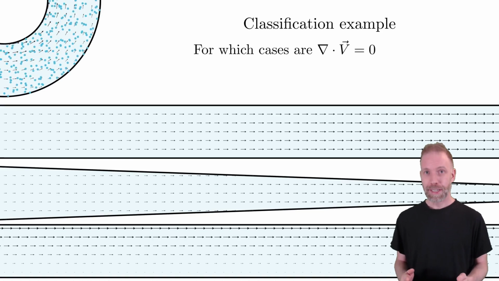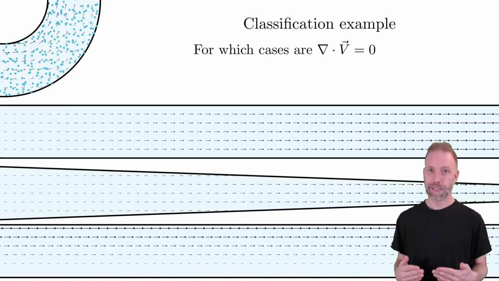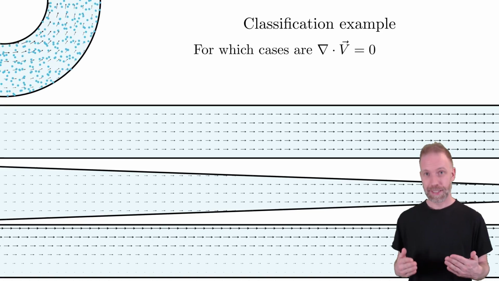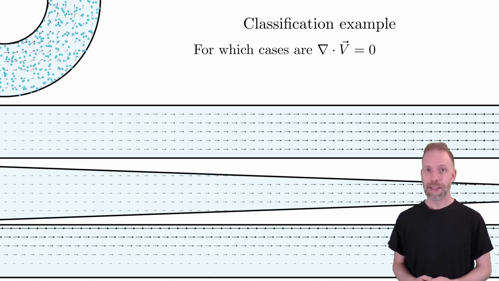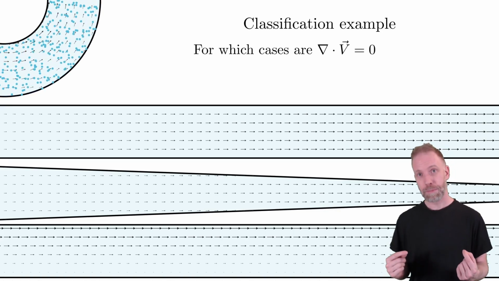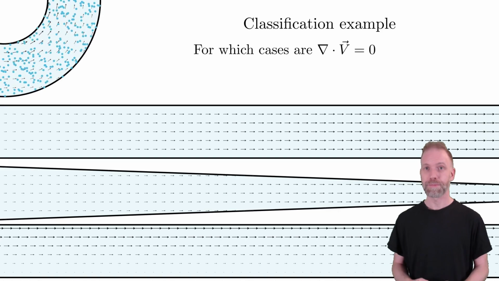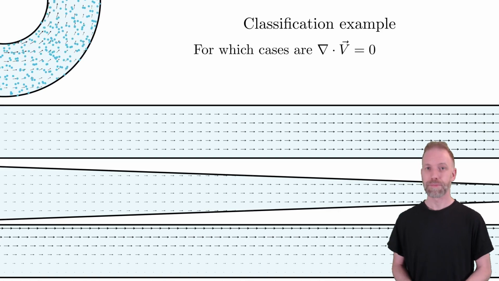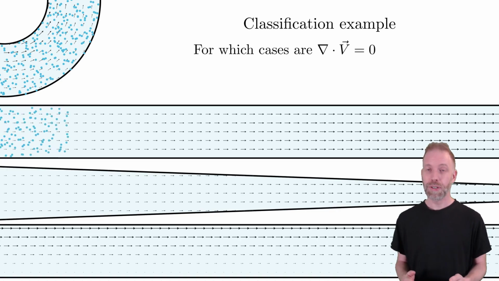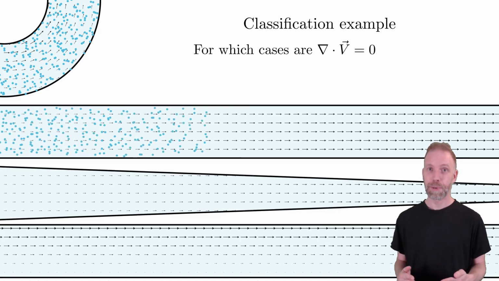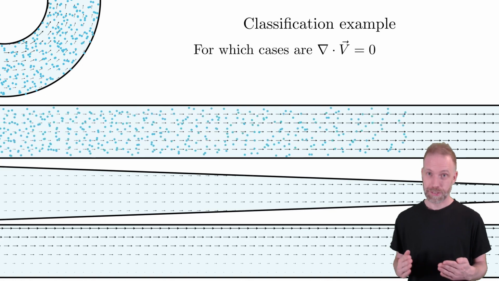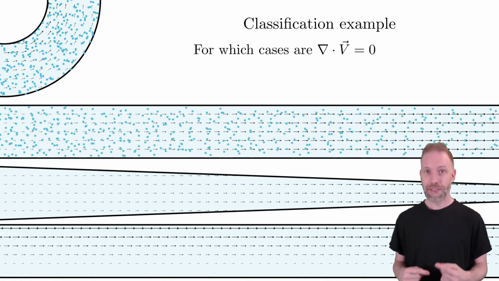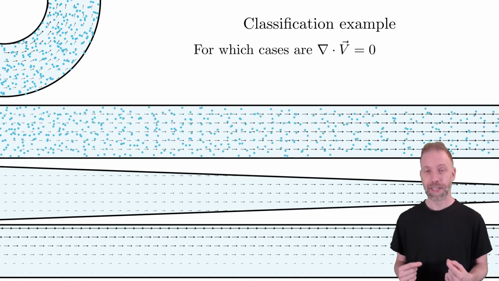For the bend, the particles are mainly traveling around in a circle, and this at a constant speed. This will cause the density to remain the same, hence no divergence. For the accelerating flow, we clearly see a decrease in particle density as the particles travel. We can therefore conclude that we have a positive divergence.